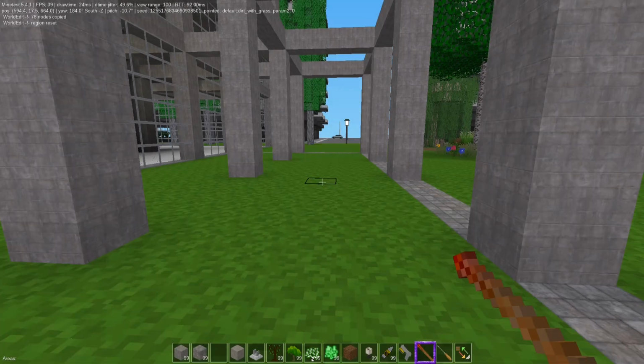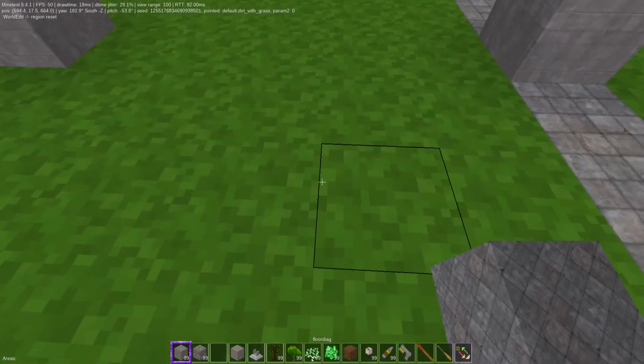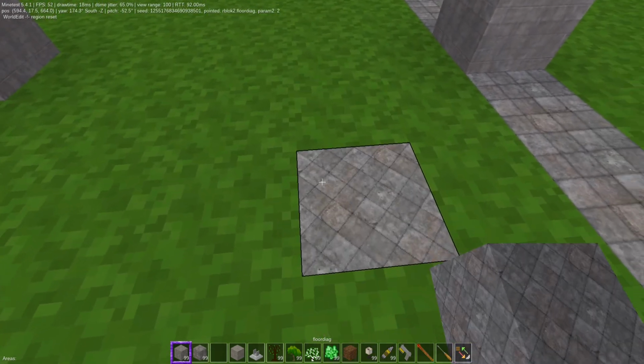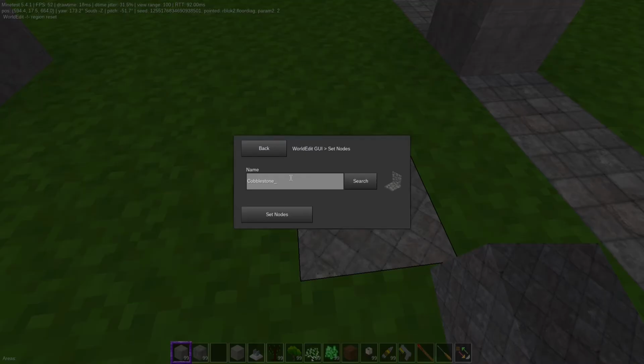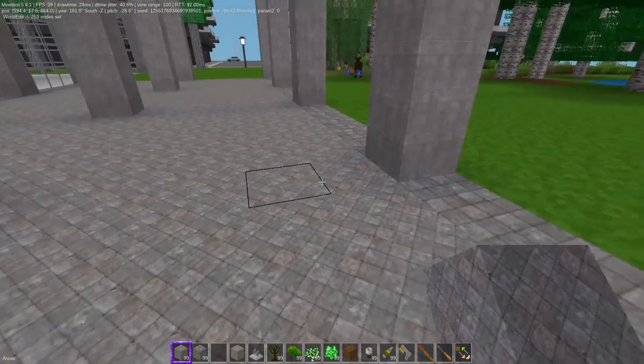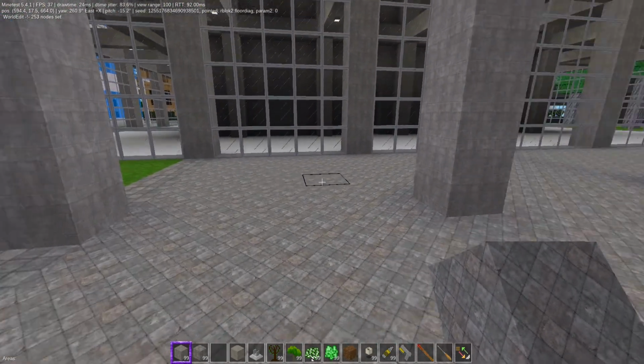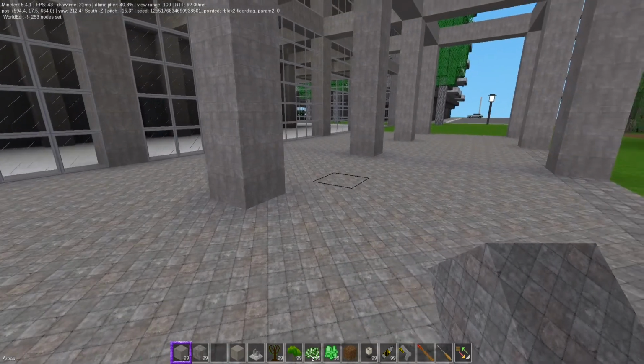we don't know what we want. So if we're setting them to floor diag, cool. Set nodes to floor diag. Let's see if we can find it. Oh, yes. Boom. Okay. That looks kind of cool.